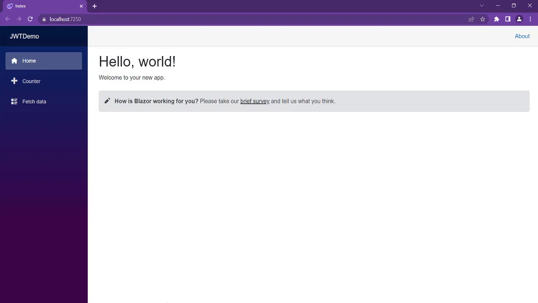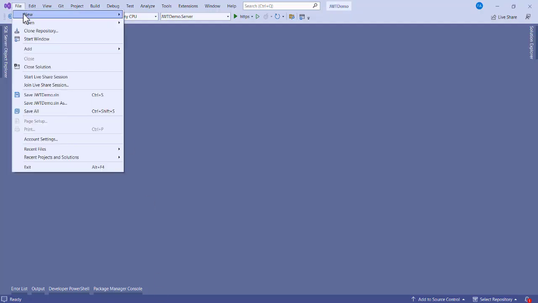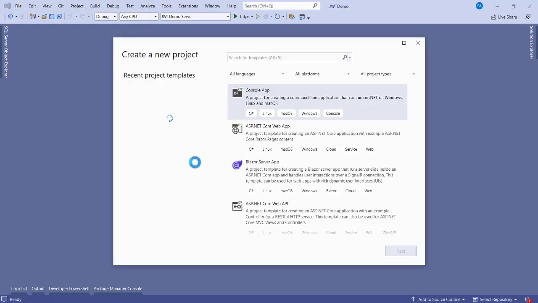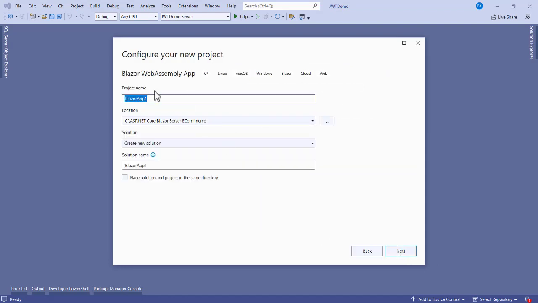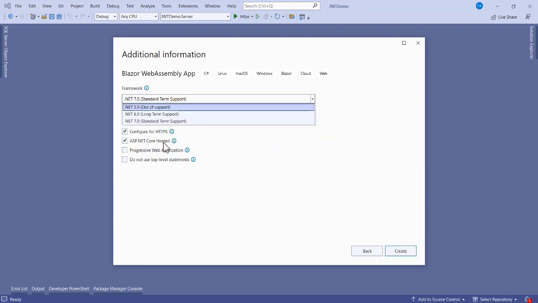Okay, so I launch Visual Studio and now create a project. So file, new, then project. Now this project is going to be a WebAssembly project. So select WebAssembly project, click on next, give it a name. This is the location where you want your project to be found and the solution name. Now click on next, and now this is the framework, .NET 7.0. You choose that and you go in for the ASP.NET Core hosted, because it gives us three projects: the client project, the API, and also a class library as a shared project. So three projects added together as this ASP.NET Core hosted.